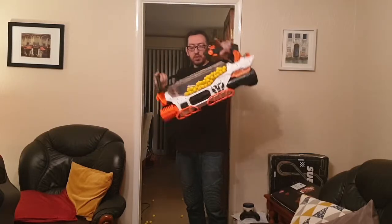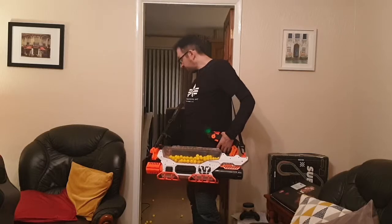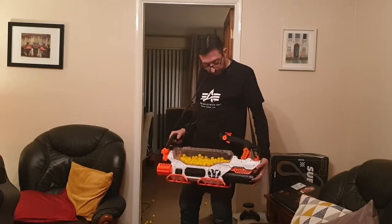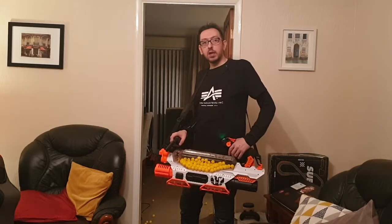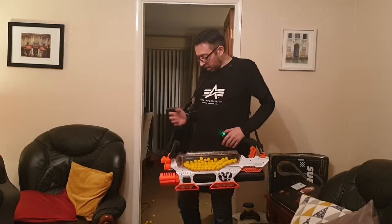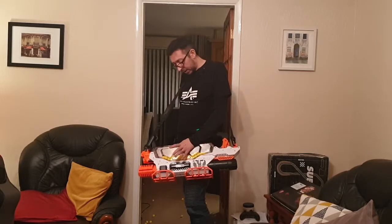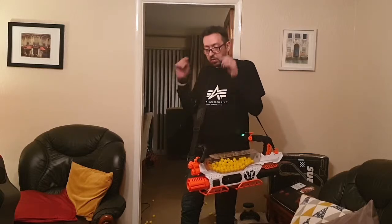Among the sea of yellow Rival rounds — overall it shoots incredibly well. I think the hopper is a better design than the Nemesis because it feeds better. The rate of fire is incredible, and that's just with the standard 9.6-volt NiMH battery rather than a LiPo — so it's effectively already modded when you get it. There was no motor sag. All the shots were pretty much straight; the only time it wasn't was when I was tilting it slightly. I've shot a few thousand rounds through this now and it's jammed on me about once, so reliability-wise it's very very good.